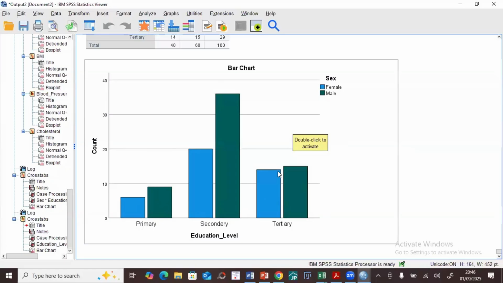But if you are to look at tertiary level, it looks like not much of a difference in the sex distribution among study participants who've achieved tertiary level education.